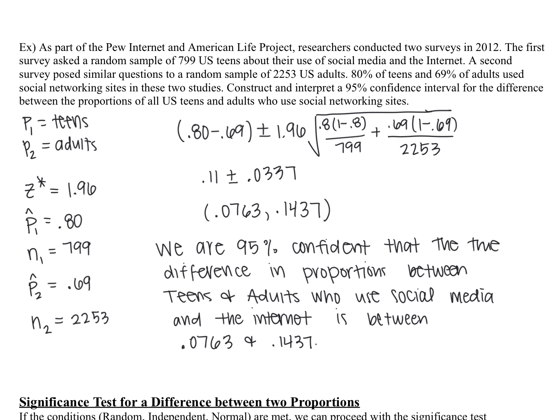And similar to when we did the sentence for a single confidence interval for proportions, you can convert your confidence interval to percentages when you write your sentence. I don't care if you leave it as a decimal or percentage, but just make sure that you are using the context of the situation when you are writing your sentence.